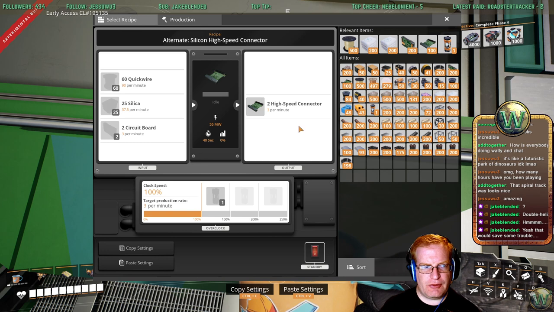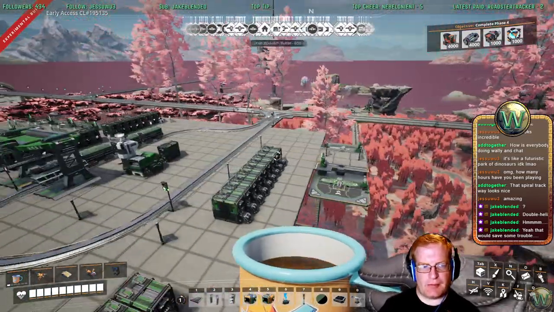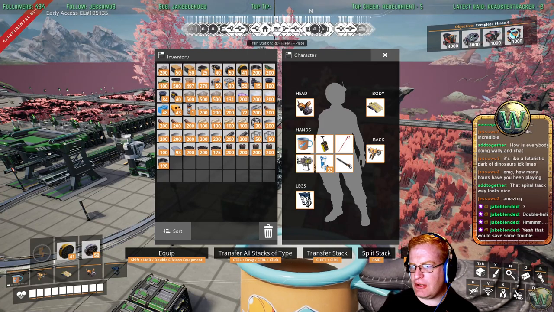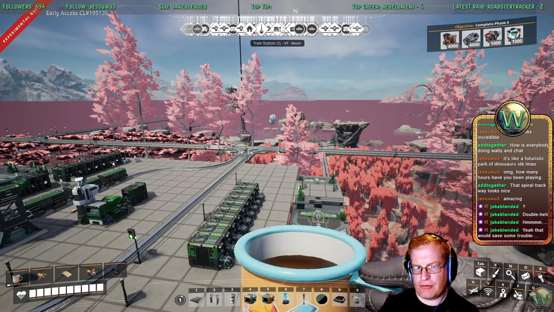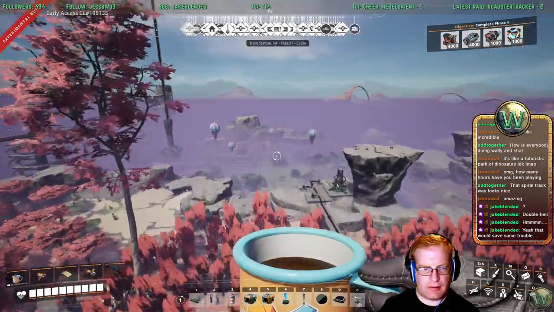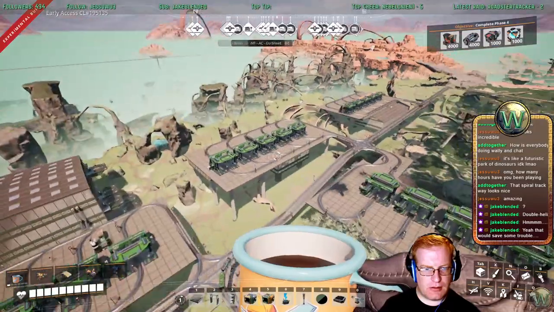All right, so we still need to upgrade the circuit boards anyway because we don't have enough being made. Silica we're fine on, quickwire we're fine on. Yeah. All right, that's a much better solution. Good idea, Jake. Let's see. So let's go upgrade this circuit board factory then, I think. Or at least attempt to. They're here.